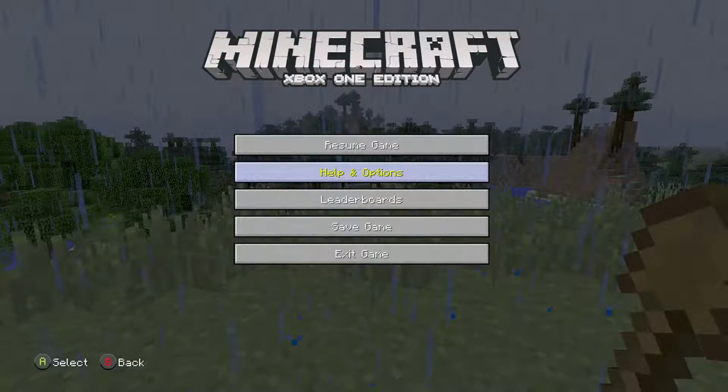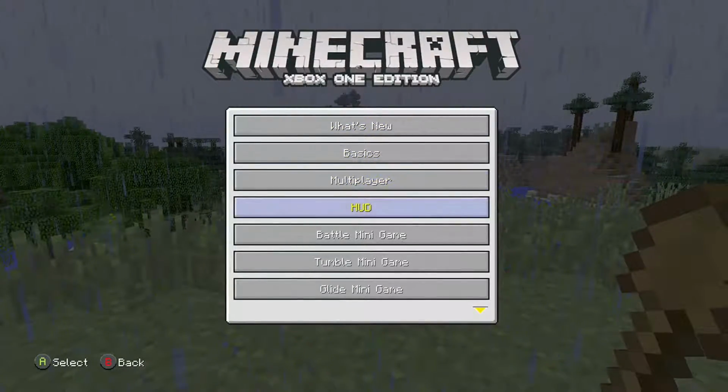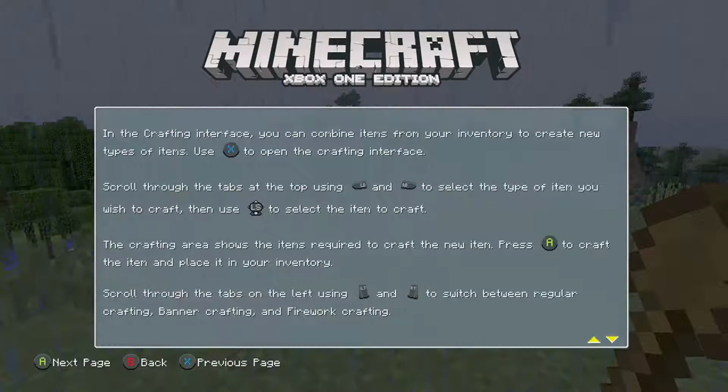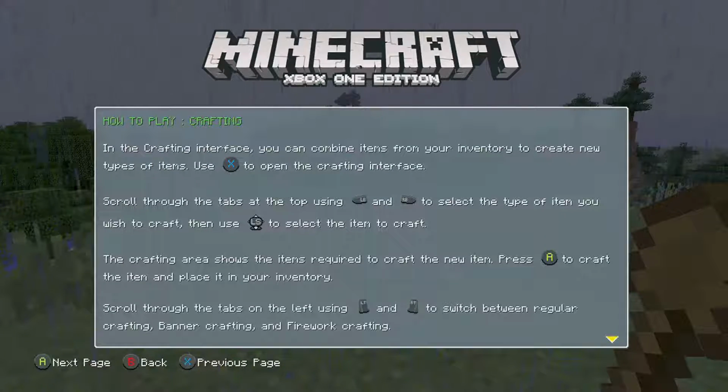So let me go and show you the other recipe now, what I was actually on about. If we just go down to crafting, here we go. Like I said, crafting's pretty easy, so I'm going to show you right now. This is the how to play option. In the crafting interface, you can combine items from your inventory to create new types of items. Press X to open the crafting interface, which probably all of you do know how it works now. Scroll through the tab at the top, use LB and RB to select the type of items you wish to craft, and then RS to select the items to craft.